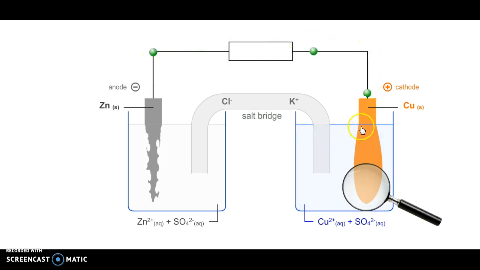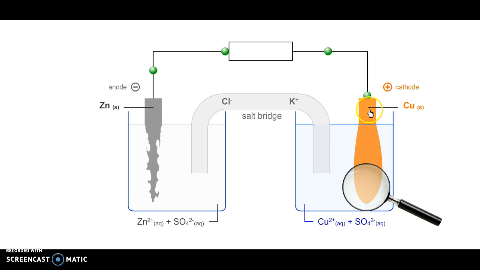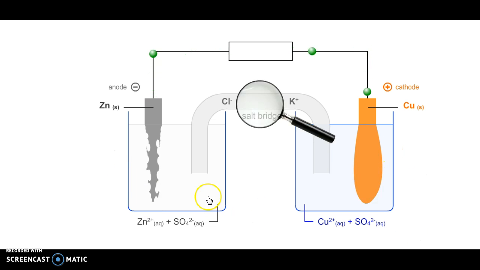Our cathode is gaining the electrons, and then our salt bridge is helping to balance the charge. These electrons moving from the anode to the cathode is producing electricity. So this is the way that a battery works on a really, really small scale. You've got a region with some metal, and then a region with another metal, and then they're connected when you put them in a flashlight or something like that. You're completing the circuit. And when you do that, those electrons can then flow.